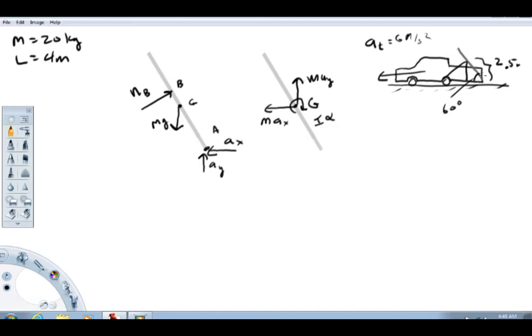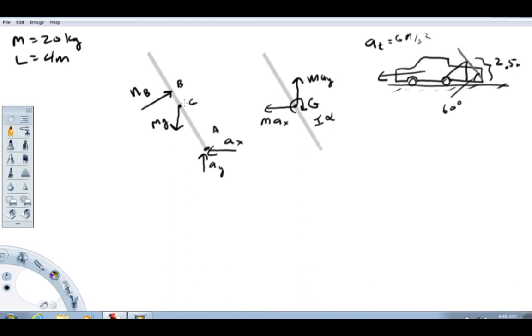At this point, the ladder is against the bed of the truck. The force exerted at the lower right end is definitely going to be up and left. I see no reason to assume it's tangent to the ladder. So I'm going to call this point A and put reaction forces in the X and Y direction at that point. So the free body of the ladder looks something like this.